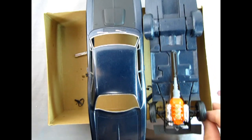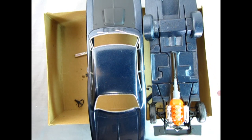I do have a Chrysler orange somewhere, I believe. Maybe I'll try to redo the engine block in that color. And I also have a bit of reference, which we'll take a look at next.